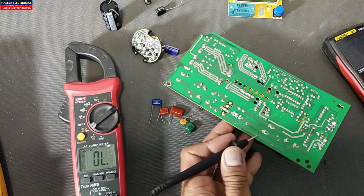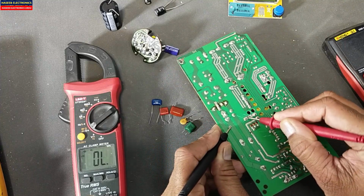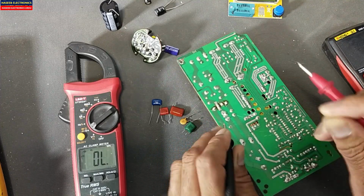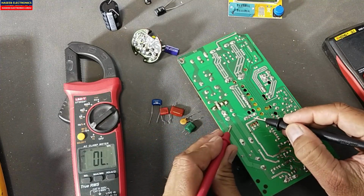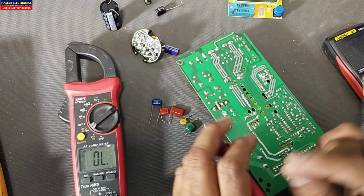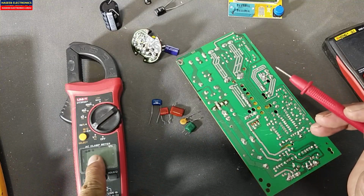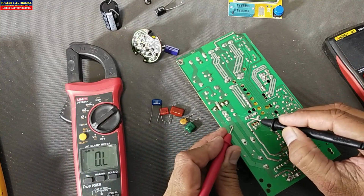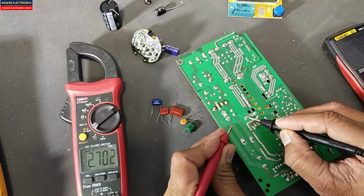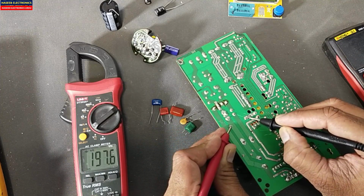Let me check this capacitor. It is giving OL. That means the capacitor does not have any short circuit. Let's move to the ohm mode, the resistance mode. It will give an indication that the resistance is increasing.